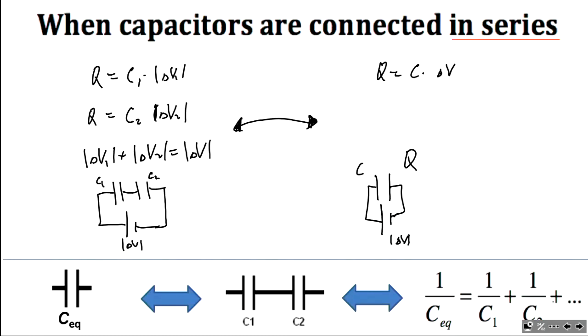And the answer is, this equation tells us that Q over C1 plus Q over C2 should be equal to Q over C. Simple algebra. If we look at this equation, we see we can make it simpler, and if we can make it simpler, we have to make it simpler. How?